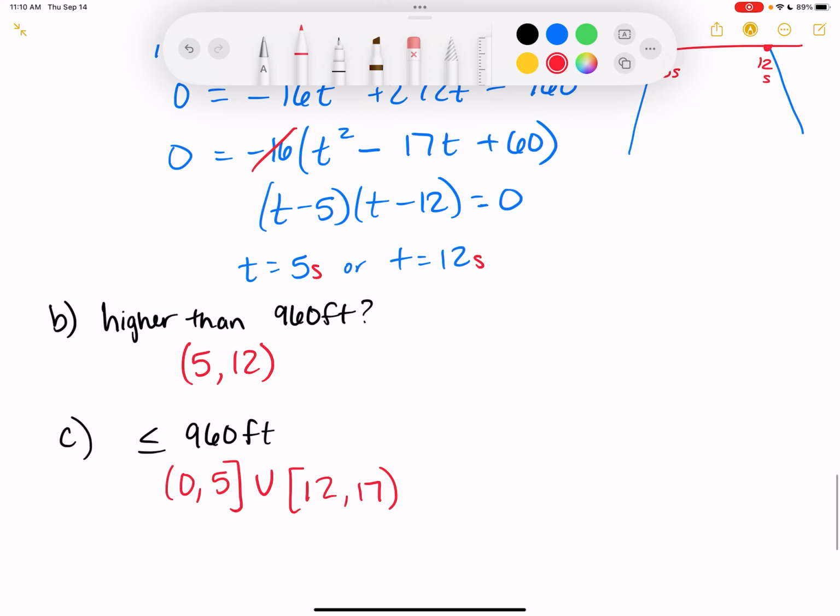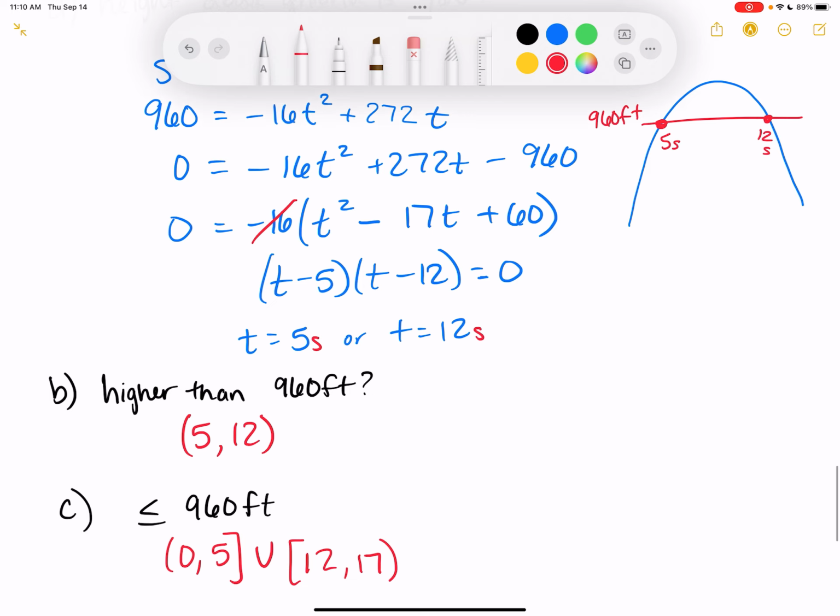So where did the 17 come from? Basically we knew that a parabola is symmetric, right? And so we knew that over here, this was 5 seconds, because from the launch point, this was at 0 seconds. So it took 5 seconds to get to that point. So when it's coming down, there's also got to be another 5 seconds to get to here, so that it's the same on both. It's just knowing things about parabolas, and that projectile motion is always parabolic. So you just have to be smart.